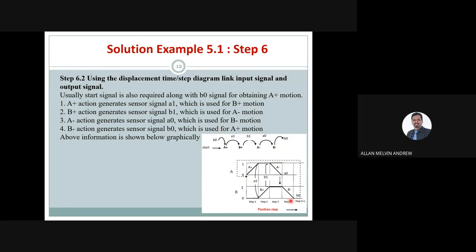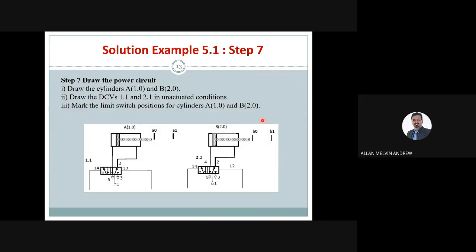So if you find it a bit confusing, try to learn how to draw the motion diagram. Okay, so it will start from B0, meaning cylinder B retracted. So B0 adalah on. So baru cylinder A akan extend. So extend, it will activate A1. So A1 will activate B plus. So it will be until it finishes back with B0. So this is for one complete cycle. Okay, so selepas tu baru boleh lukis.